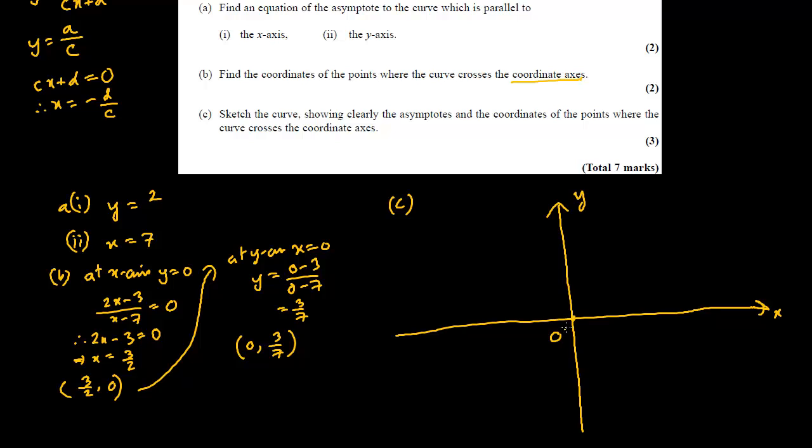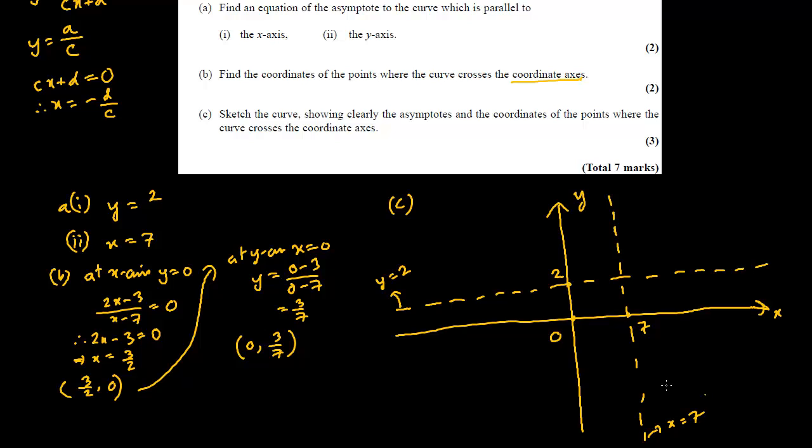This 3 is important. So first the asymptote y equals 2. So y equals 2 would be this line. It's a sketch. It doesn't have to be that accurate, but it has to be logically accurate. So this would be y equals 2. Label the asymptote. Then x equals 7. So this would be 7. So let me label it over here. x equals 7. Now it cuts the x-axis at 3 by 2, which is 1.5 around here. 3 by 2, and the y-axis at 3 by 7 is somewhere around here.